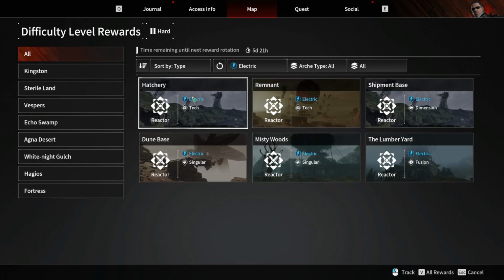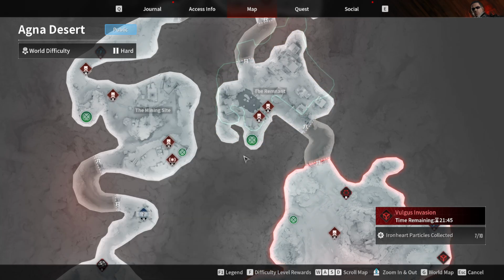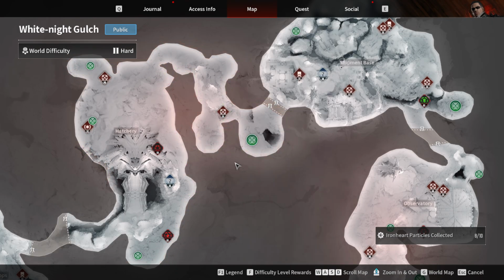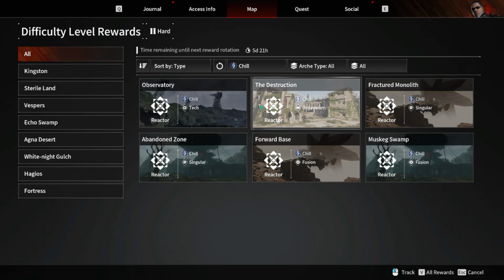Now, for example, Hatchery has electric tech, so those of you looking for nest reactors, you can try the Remnant, or you can try the Hatchery. I recommend the Hatchery. Upper Hatchery was really not bad. That being said, it can take a while to farm reactors depending on the length of the mission.